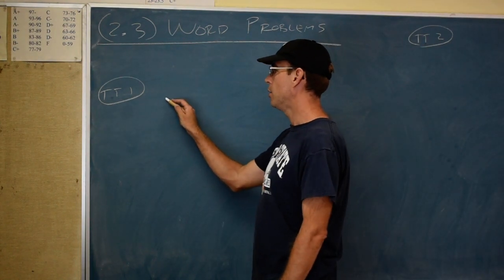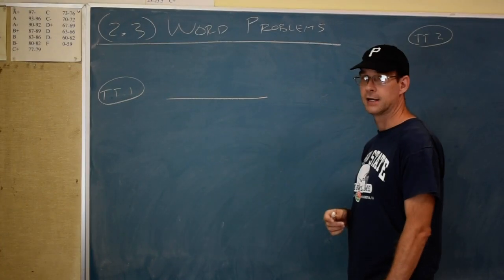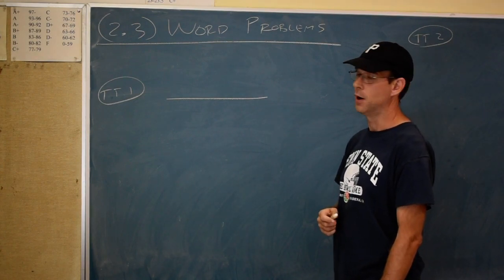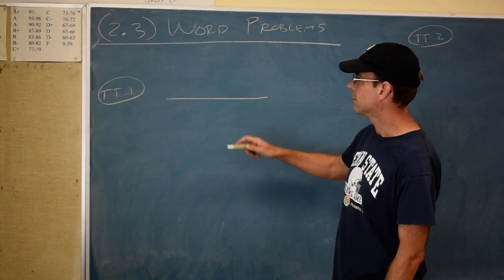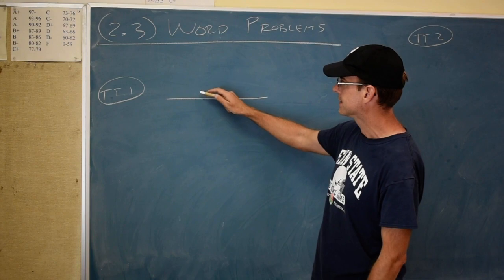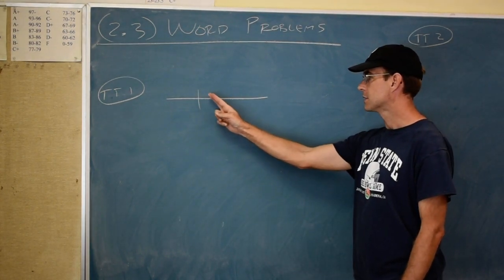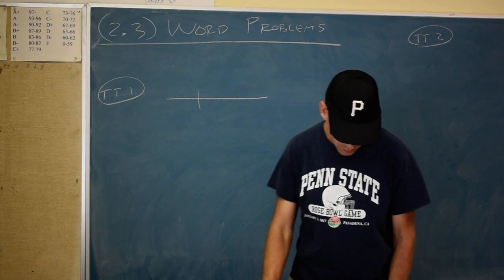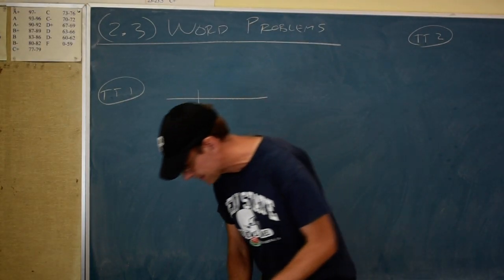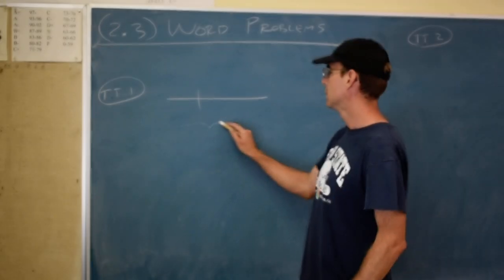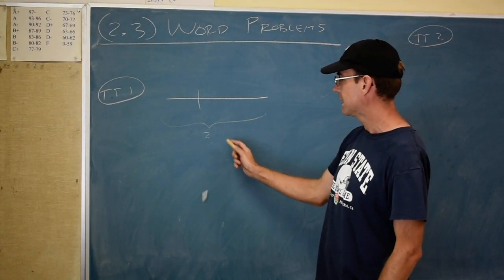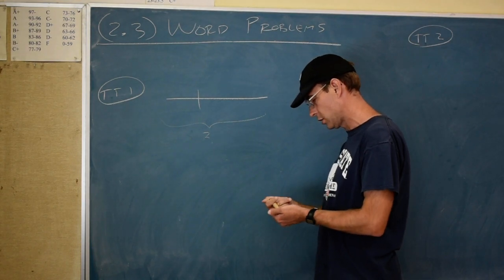So I'm going to draw a rope because I can. I'm not the world's greatest artist, but I can sure draw a rope. And it tells me that the rope gets cut into 2 pieces. So right there, I make my little cut, snip, snip. We cut that rope into 2 pieces. It says that the whole rope before we cut it was 32. So maybe I draw myself a thing like this to label that that's 32.